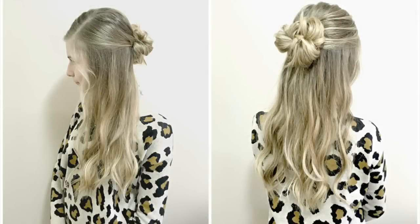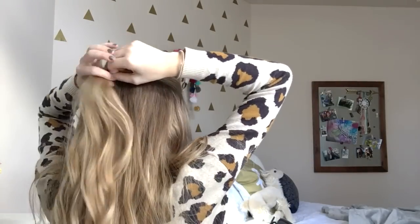This last bun hairstyle I think you guys are going to really like because it looks a lot harder than it actually is. Just like I showed you before, you're going to part your hair halfway and then you're going to create a little bun with your elastic.